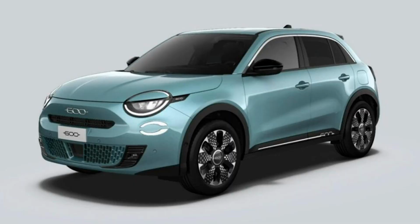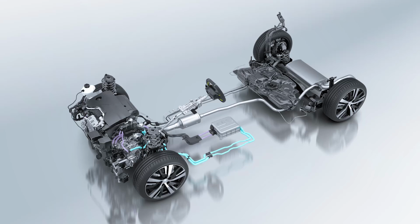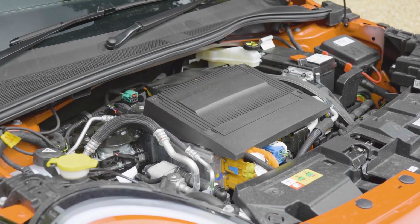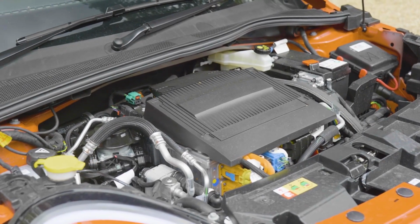Perhaps help is at hand though, in the form of the fossil-fueled 600 hybrid variant we referenced earlier on. Although it's still hardly inexpensive, the 20% saving it offers over this EV at least brings that car closer to the realms of affordability, well, on finance anyway, for its target market. The 1.2 litre 48 volt hybrid powertrain that it uses features here in that lesser 100 horsepower form that the Stellantis group reserves for its really small cars. It's still a clever setup though.